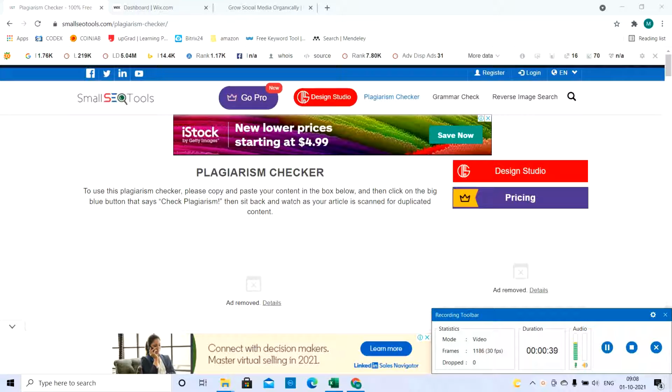Plagiarism can be of different types. Either you copy the content directly, or some of the sentences in your entire document are the same as or duplicate of somebody else's content, or it is more similar in lines to somebody else's entire article. So there are different ways of plagiarism. Do we have a method to check whether the content that I've written is attacked by plagiarism before I submit it to the website or publish it on the website?